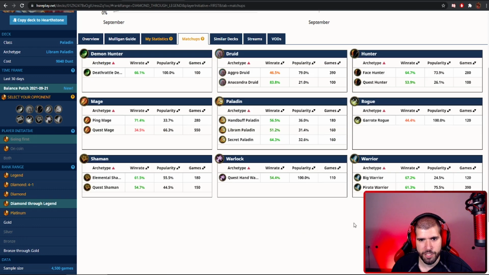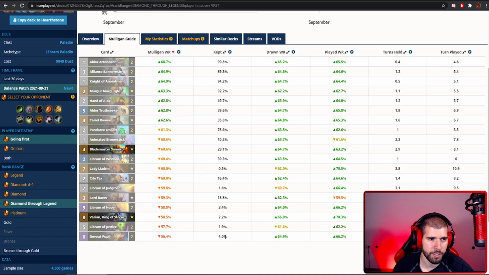Shocking. For the matchups, Aggro Druid might be a little bit too fast for you, Quest Mage is gonna wreck you, and Garrote Rogue is probably gonna get through you as well. But as you can see, everything else is bright green. For the mulligan, when you're going first, you're always gonna want your Elder Attendant, your Alliance Bannerman, and Knight of the Anointment and Murder make a lot of sense too.